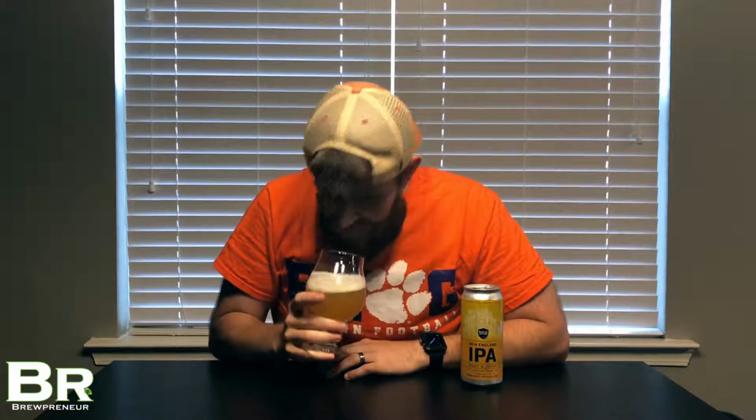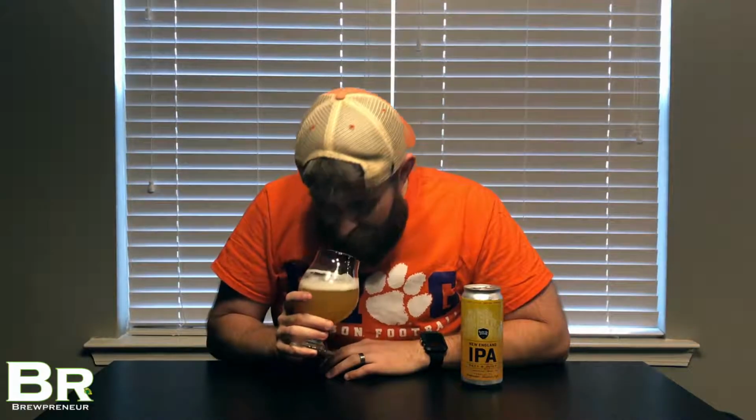Nice golden color there, nice head on that beer. Looks as a New England style hazy IPA should. So let's see what we've got on the nose. Smells wonderful and juicy. I'm getting notes of mango, papaya, melon, as in cantaloupe and honeydew. Maybe a little bit of citrus in there, think grapefruit rind. Smells juicy and amazing. So it smells like a New England style IPA, looks like one. Let's see if it is one. Cheers to Boston Beer Company and to America, Sam Adams.